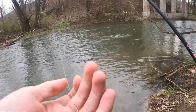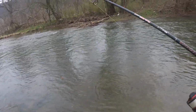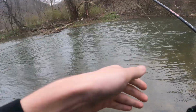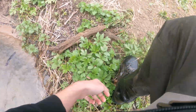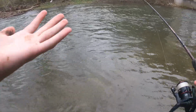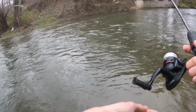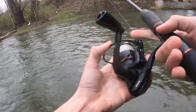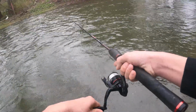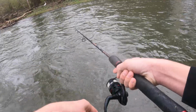All right, starting to rain. Let's see what this thing looks like in the water. Whenever it's wet, that tail just all clumps together. We're gonna get first cast. Oh, about got wet there. First cast, we are going to throw it up by this rock. Forgive me, I'm probably going to get caught a lot in this video because I haven't used spinners in a long time. So I'm not used to casting one of these things. That was way off.